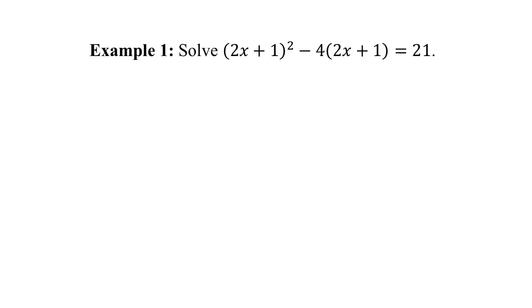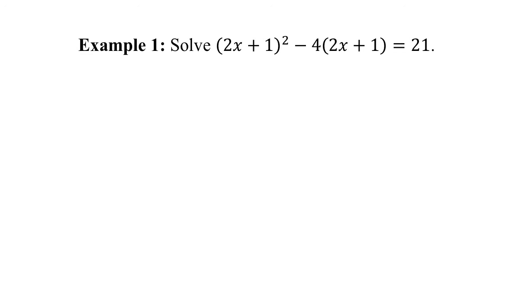Okay, so what are you going to make u equal to in the first example? It may be obvious to some of you, maybe not. But just look at the example. What do you think u would equal here? Christian? 2x plus 1. Yeah, it just makes sense logically because 2x plus 1 appears as a squared term and it also appears as a linear term. Let's write this down. This is the squared term and this is the linear term.